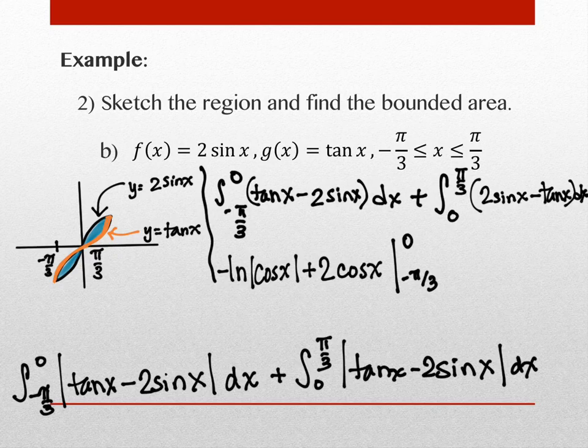And it doesn't matter whether I write the tangent first or the sine first, because when I take the absolute value, it's going to fix the signs anyway. So even if these two weren't identical and I wasn't able to double them, which I was, right? Even if I do the absolute value of each of the pieces, I can ignore the fact that the signs are different, and I can do it from that perspective.